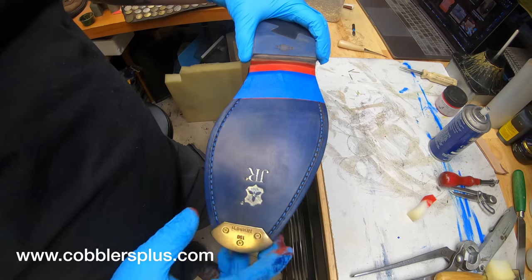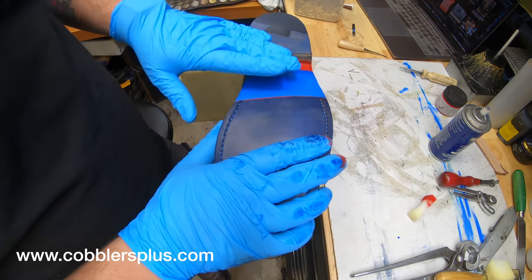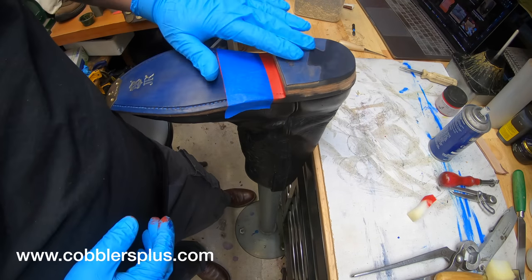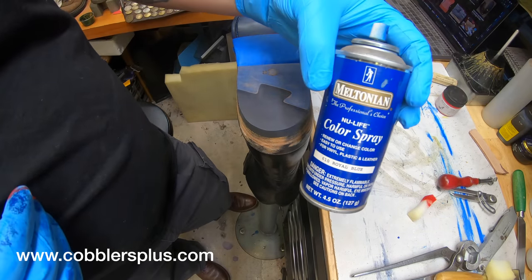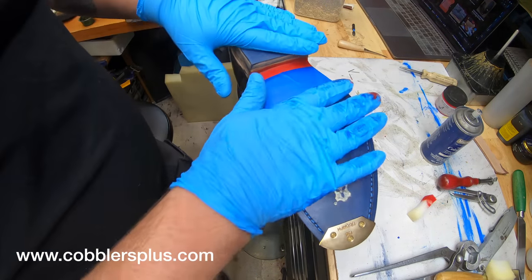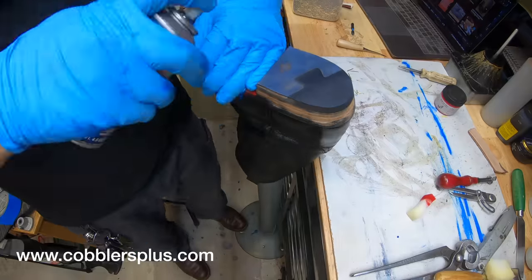Alright everyone, so we've got the toe plates on and everything, and got that heel kind of sanded up, but I don't know what it is with the heels on these, the leather here, it does not like absorbing anything. So we're going to go ahead and touch it up with a little bit more blue, royal blue from this old Miltonian, which turned out beautiful looking. So let me go ahead and I got it taped up, and let's go ahead and get it.